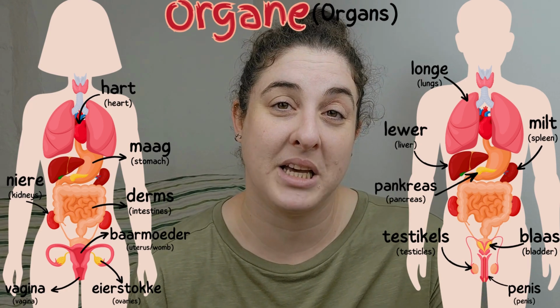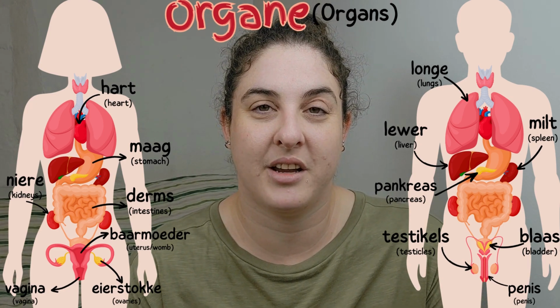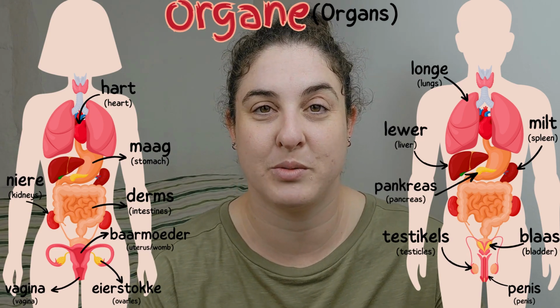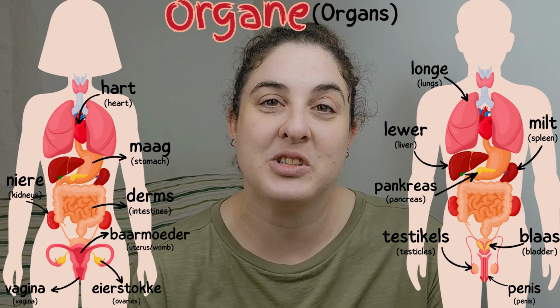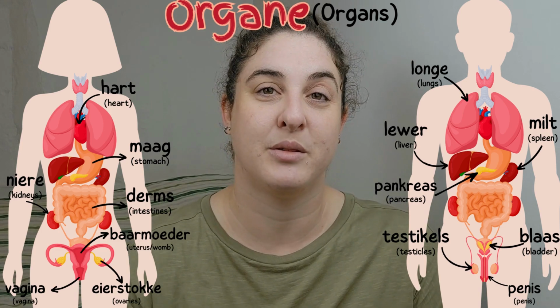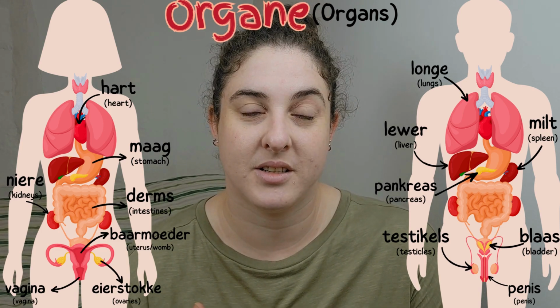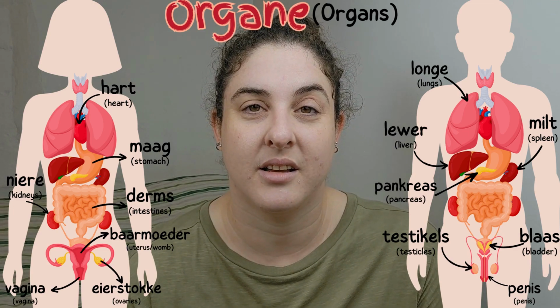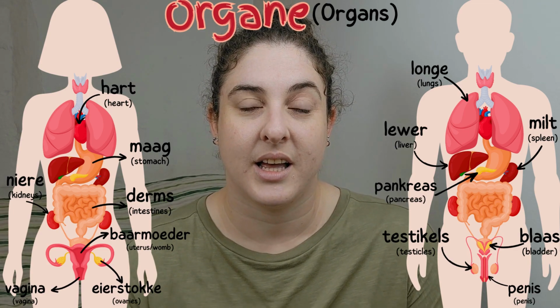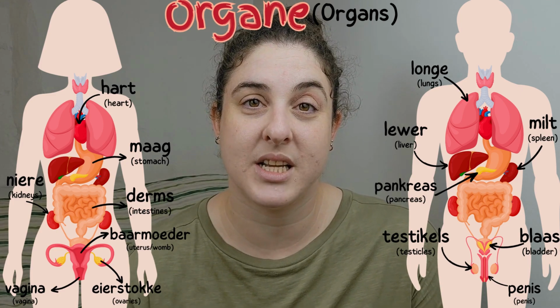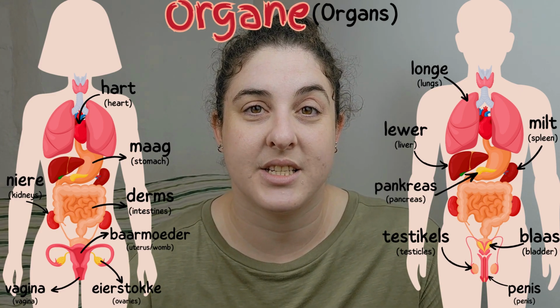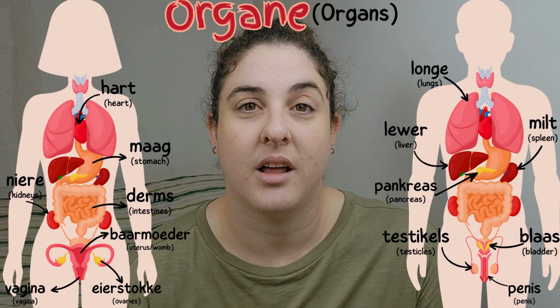I'm going to peek at my screen down here every now and then just to see what word goes with which picture. We'll start with the picture of the woman. The first word there is the Afrikaans word for your heart, which is hart. Then we look at the picture for your stomach, which is maag.